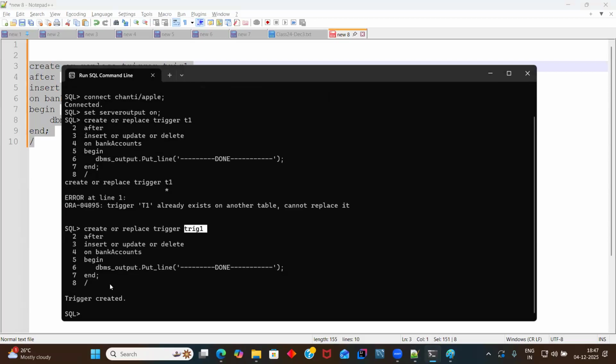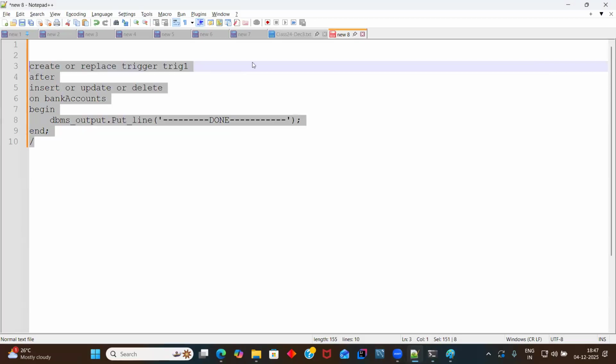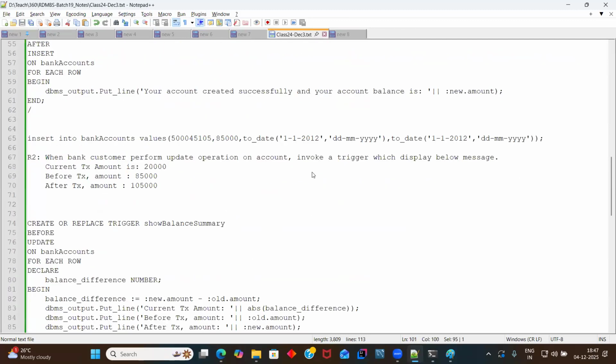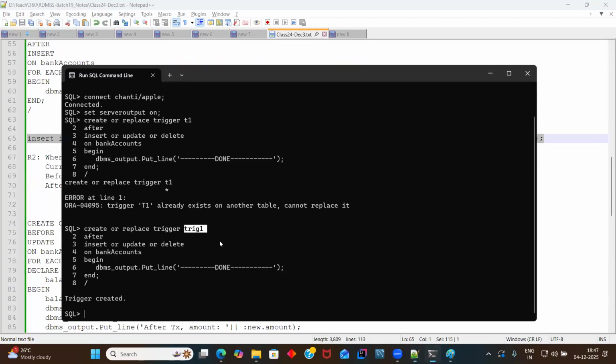Now I changed the name to trigger one. Now what we'll do is try to insert one row. First, we'll try to insert one row. This row.